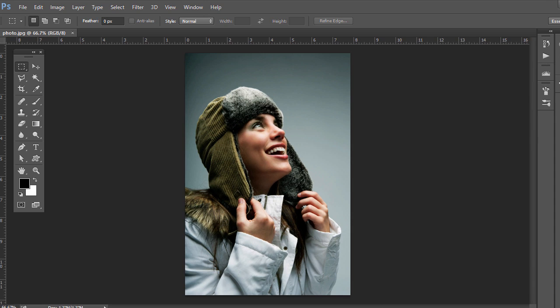Before we get into a quick overview of tools and techniques that we'll be using, I want to go over some file mode considerations when we're dealing with portrait photography. So you don't have to open up any photo with this. It's not really a follow along just yet, but you can if you want.